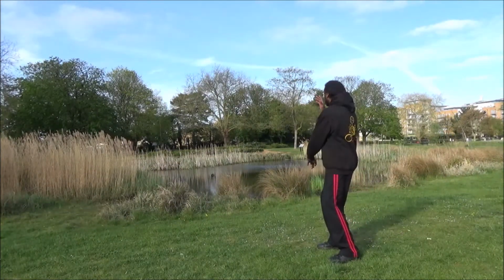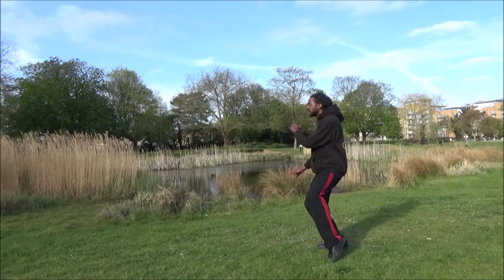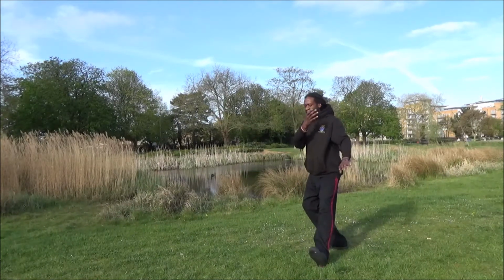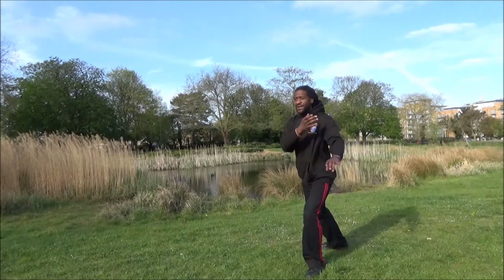Waving hands in the cloud first. And when you're ready to go, transfer your weight onto your right leg. Place your heel down. Go into the direction where your foot is facing. So you're going into a 45 degree direction.